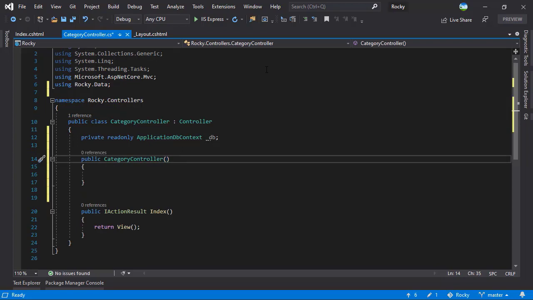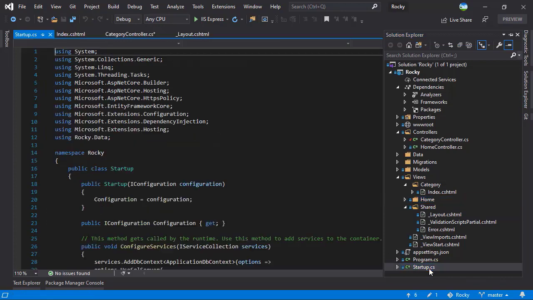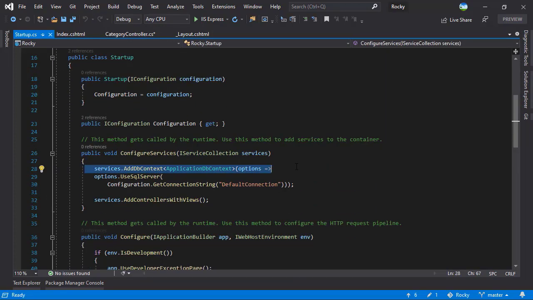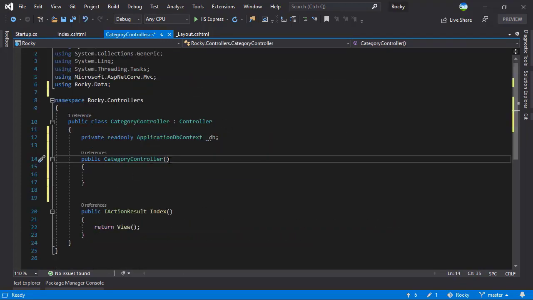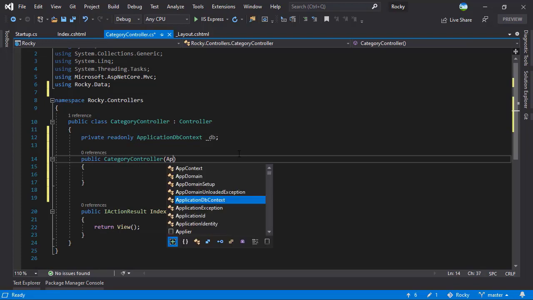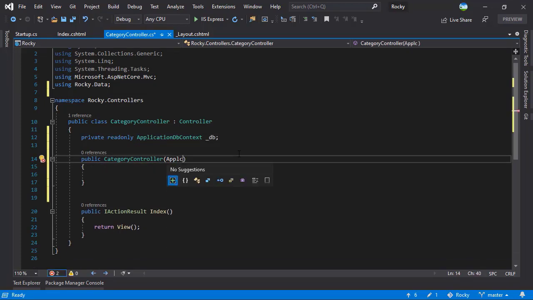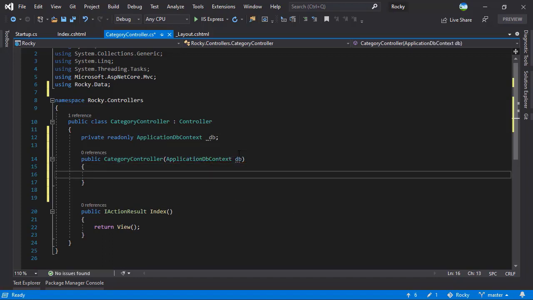Now we need to populate this property, and we'll do that with the constructor, using Dependency Injection. If you go to your Startup.cs, right here, you have added the DbContext. So you have already added that in your service container. If you want to pull something from that container in the constructor, you just write the class or the interface name. So this one is application DbContext, and we'll call this db. This object will have an instance of the DbContext that Dependency Injection would create and pass to you in your constructor. You do not have to worry about all the backend behind that. ASP.NET Core takes care of everything.